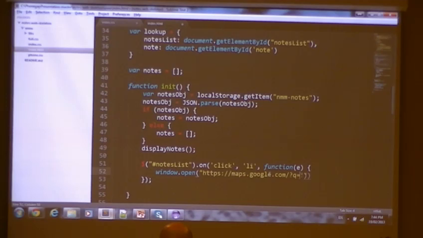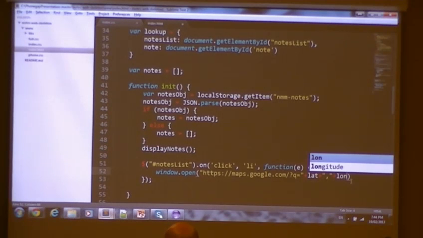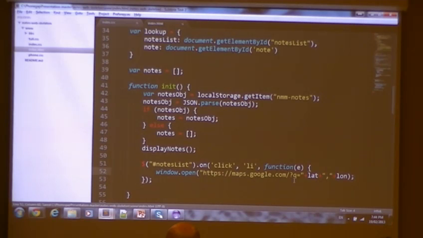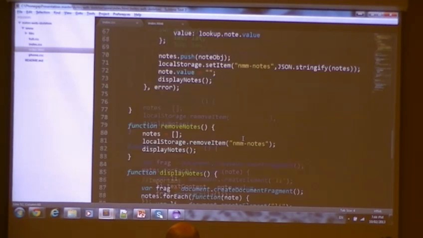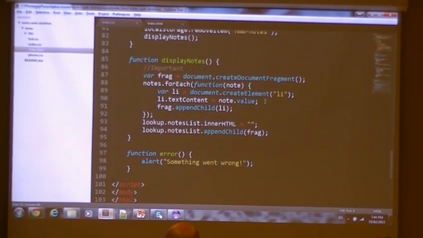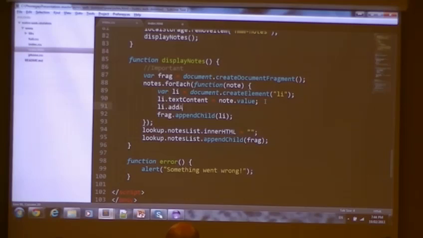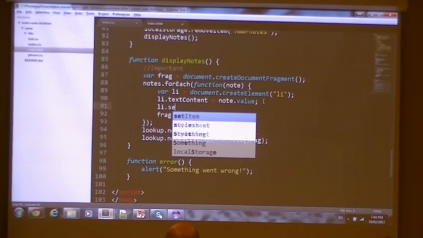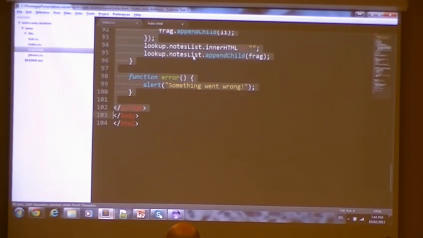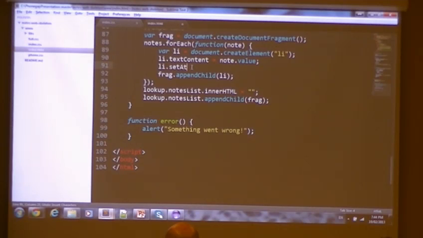Now, we need the latitude and, there we go, the longitude. Now we don't have that yet, and we need to actually get it from the clicked li. So this is kind of what I typically do. This is sort of my way. I will actually add an attribute. I think it's actually setAttribute. Oh, that's not good. And my demo's over because everything's gone.